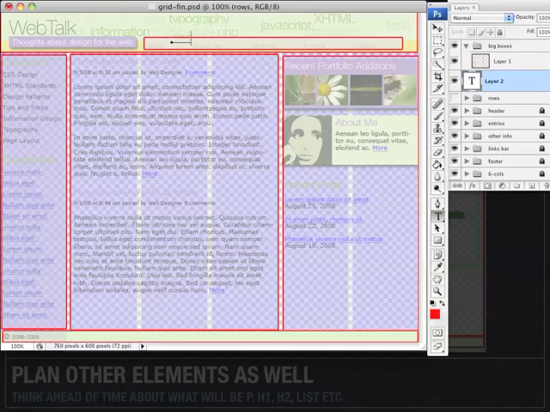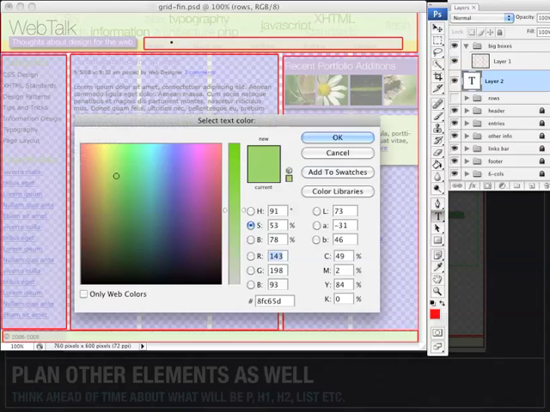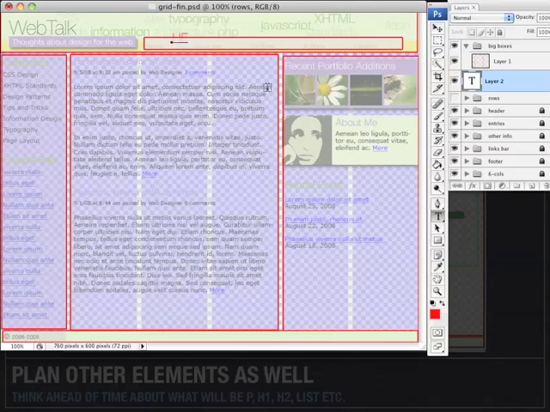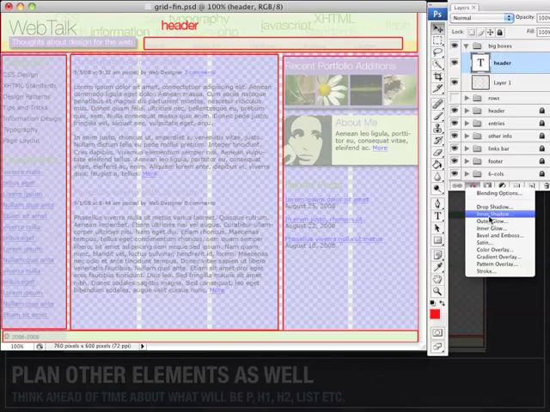So this is the header. I could use a different color than that as well. How about I use the same red color for my text. Header. Okay. Now there's a few things I want to do with this header. So I'm going to take this layer, make sure it's in big boxes as well, and move it up here on header, and then I'm going to use a few effects here.